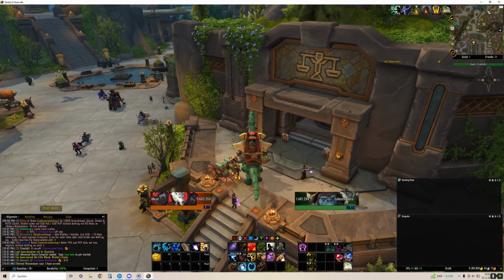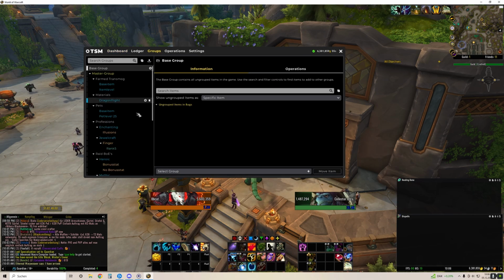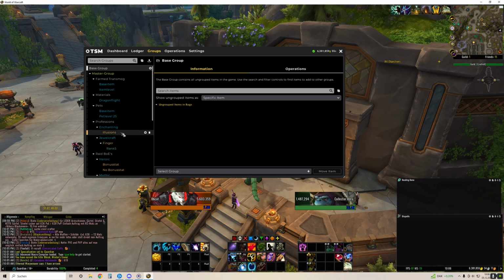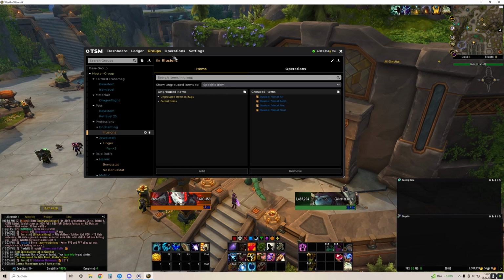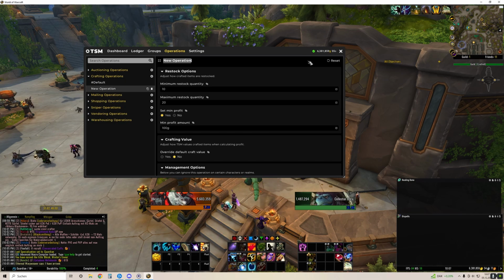Okay, then I would say we go to the TradeSkillMaster window again, and then we go to the groups tab. So we would like to create the first crafting operation for our Dragonflight Illusions. Okay, so we will go to the operation tab, crafting operation, and then we add a new one, and let's call it Illusions Dragonflight. So what do we do here?